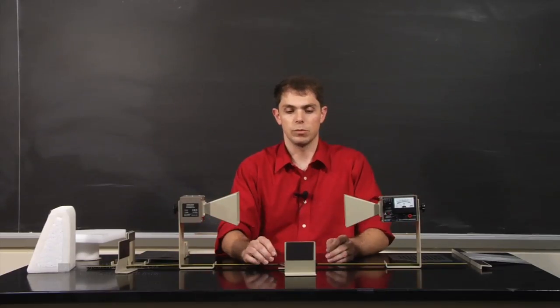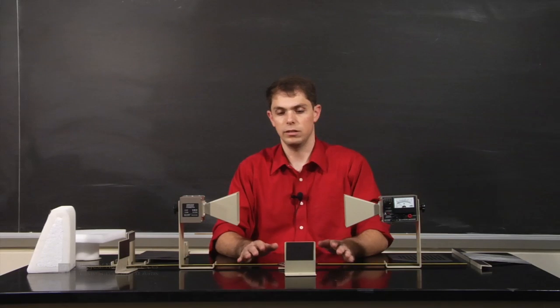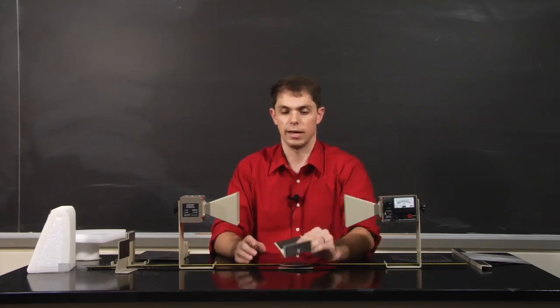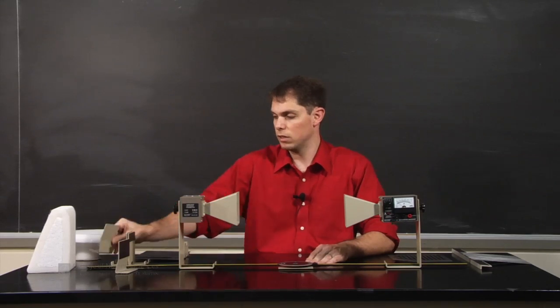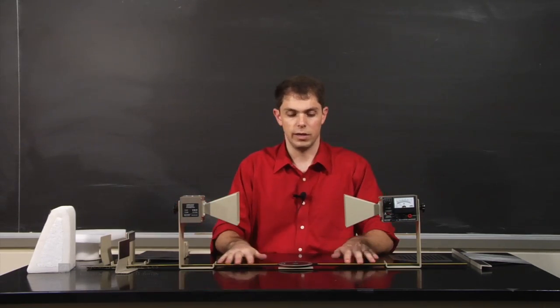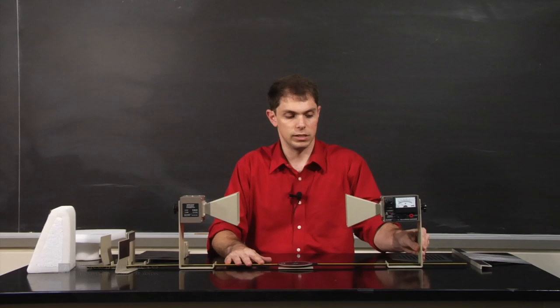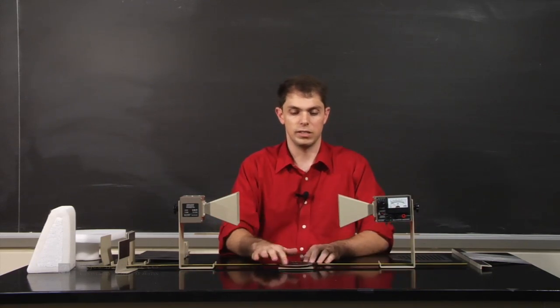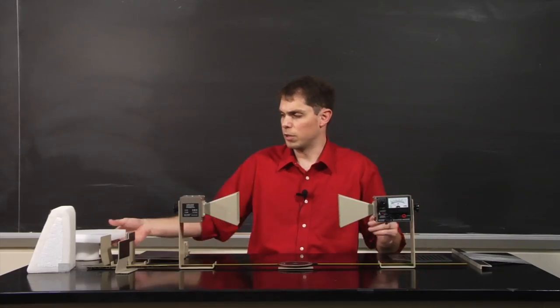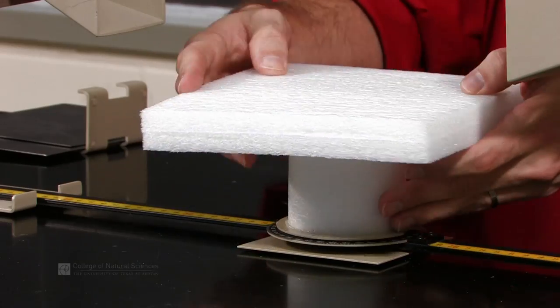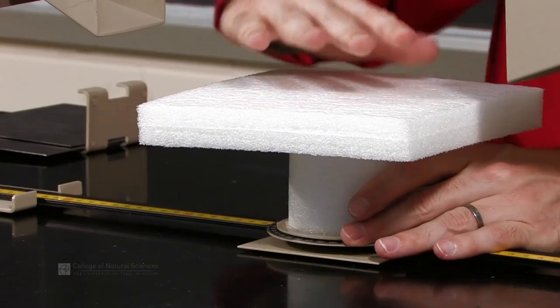And now everything else that we're having in this lab we've seen before are just useful for completing the lab. These little guys right here are just stands to hold things. We see over here we have a ruler so we can adjust the distance on these. We have a compass that we can use to tell us what angle that we're at. A couple other things. This is a stand so we can put things on the stand, measure its angle.